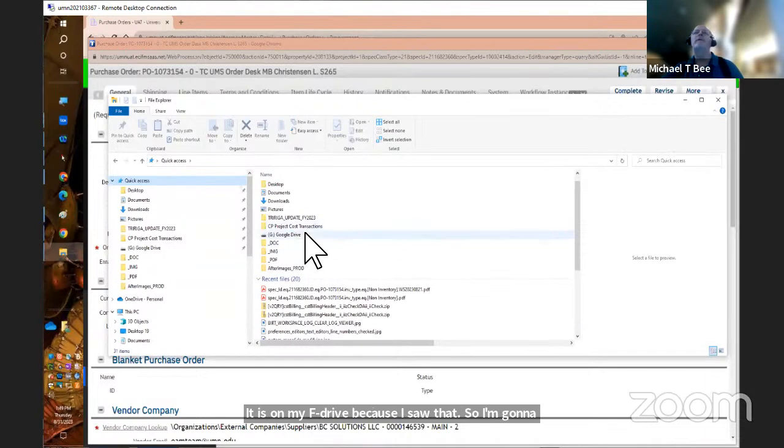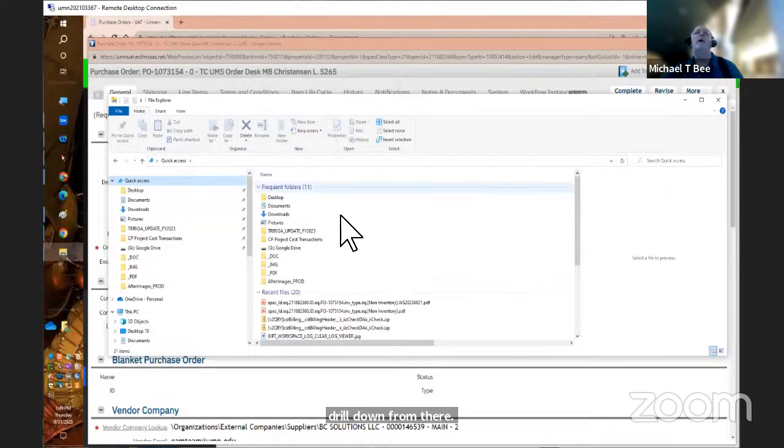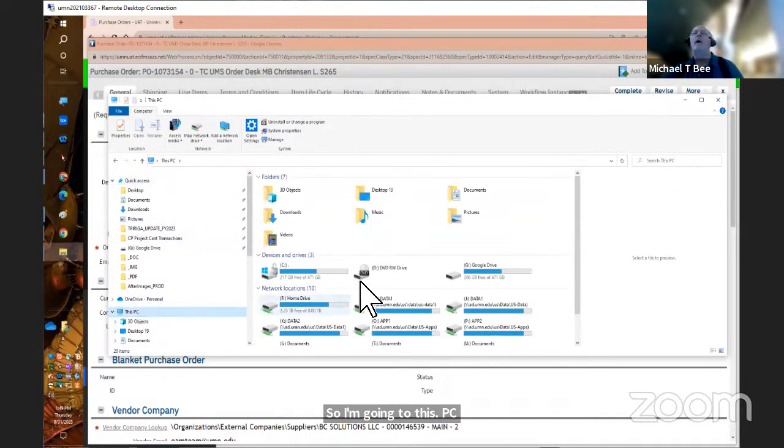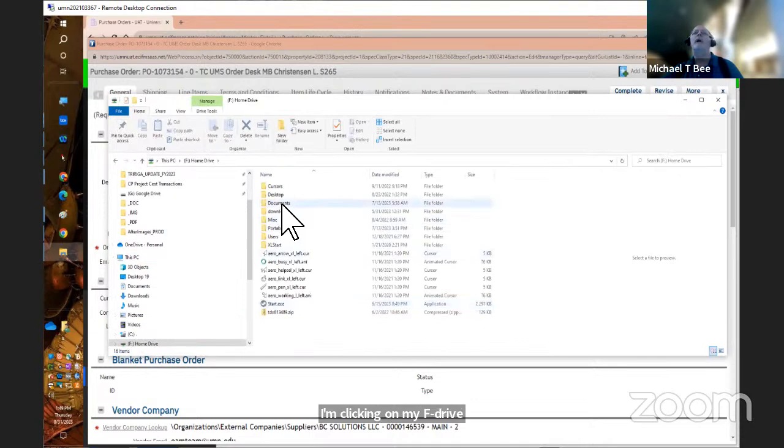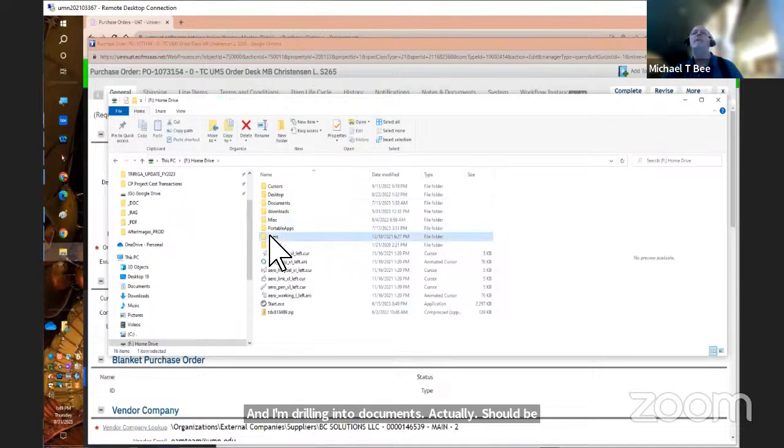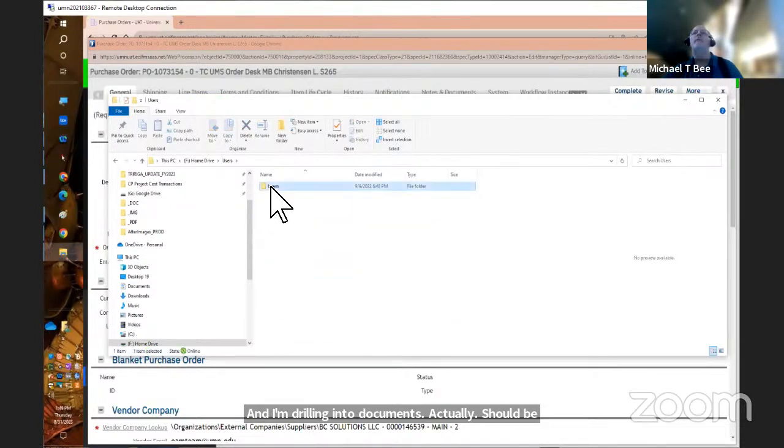I'm going to this PC. I'm clicking on my F drive and I'm drilling into documents. Actually, should be drilling into users, Beam, 12, Eclipse.